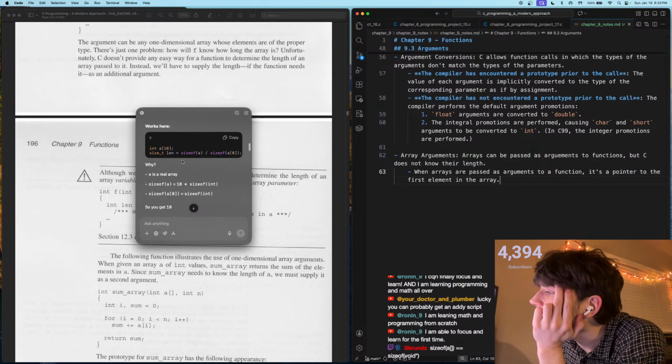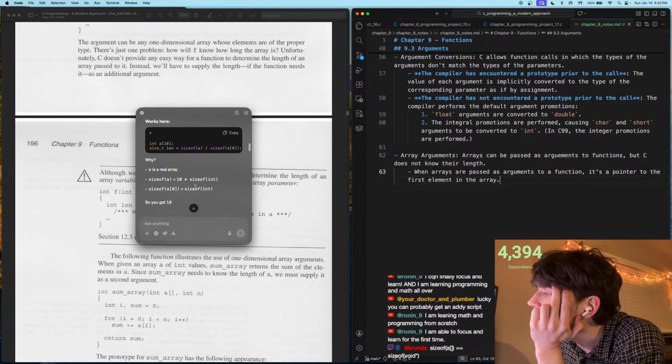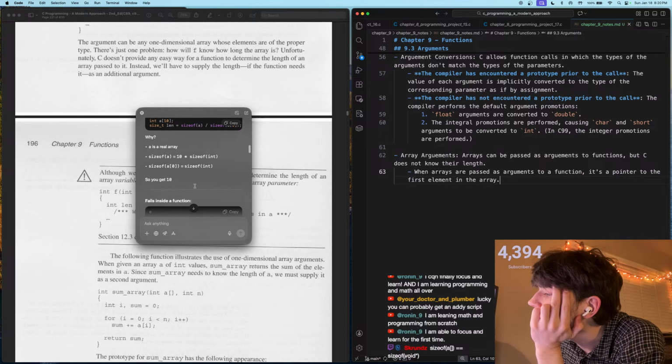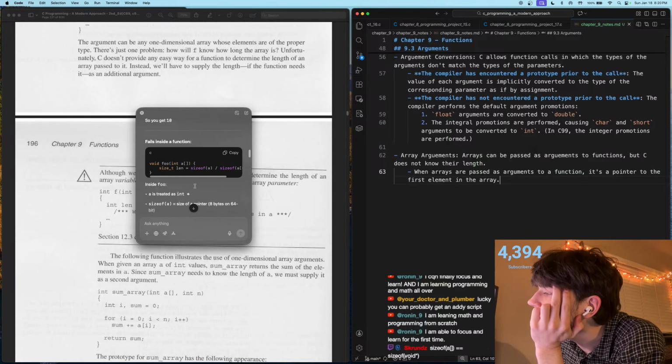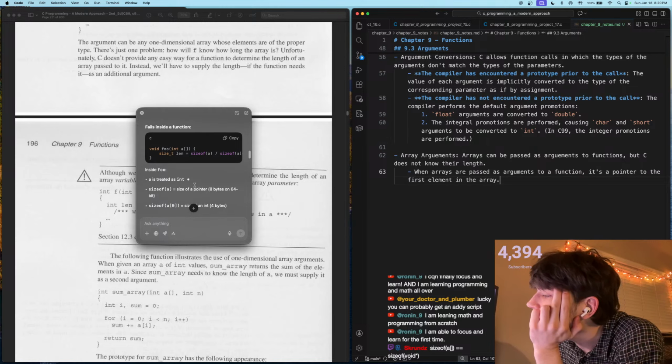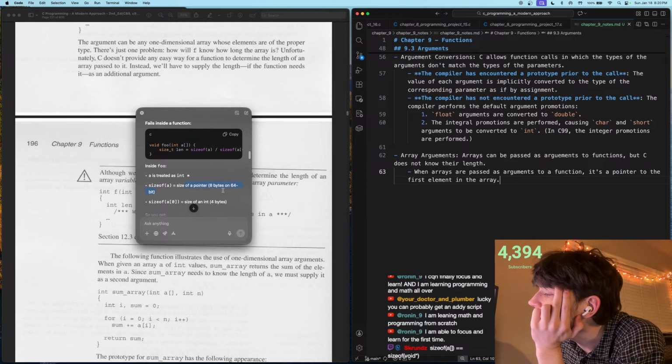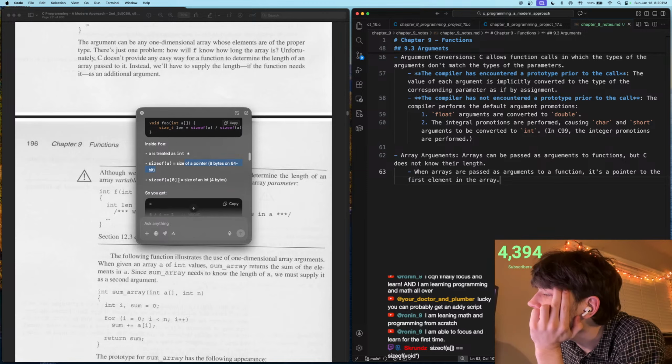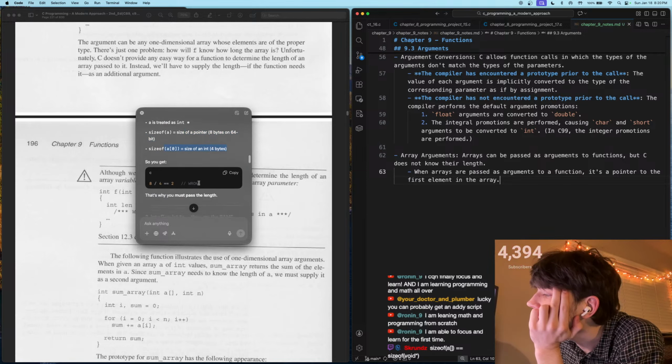A is a real array. Sizeof A is 10. Inside a function, inside foo, A is treated as an int pointer. Sizeof A is the size of a pointer, which is 8 bytes, which is wrong.